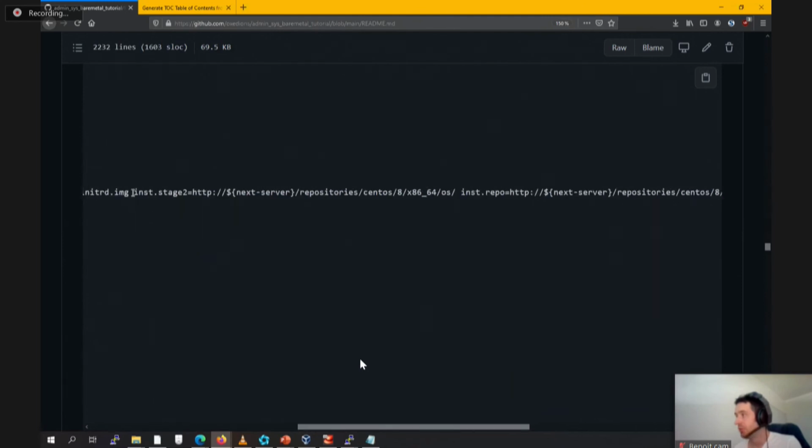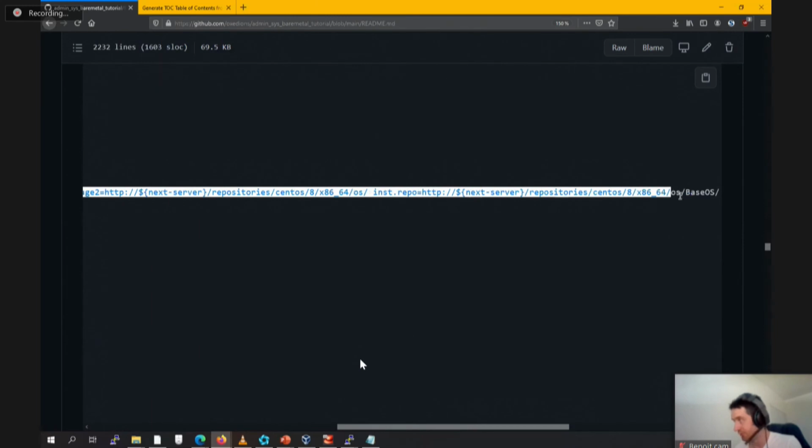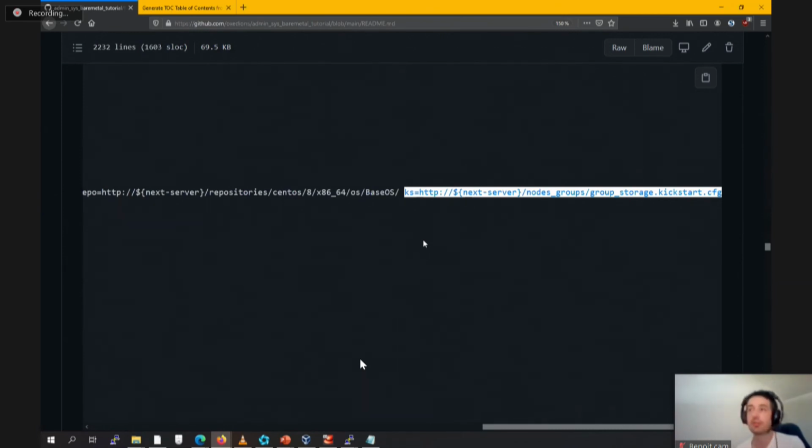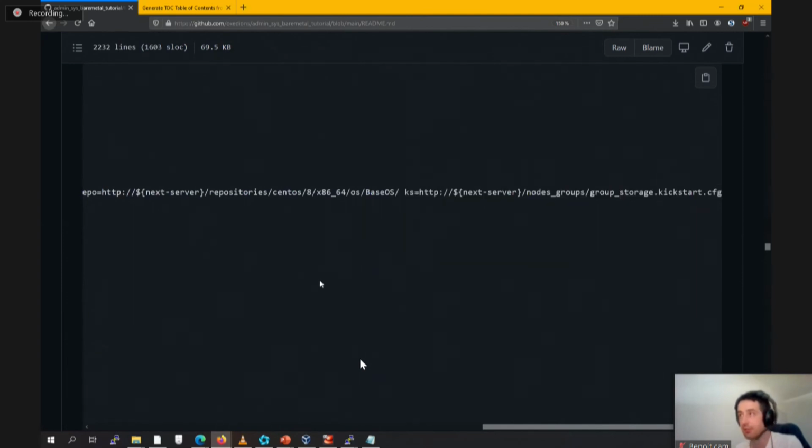I want you to use these repositories as source to boot everything, because it will need repositories to boot. And I want you to use this automated file. We are going to create this just after that. The automated file describes to the node how to be installed automatically, in fact. You are going to say, I want you to install these packages, I want you to configure this, etc., etc.